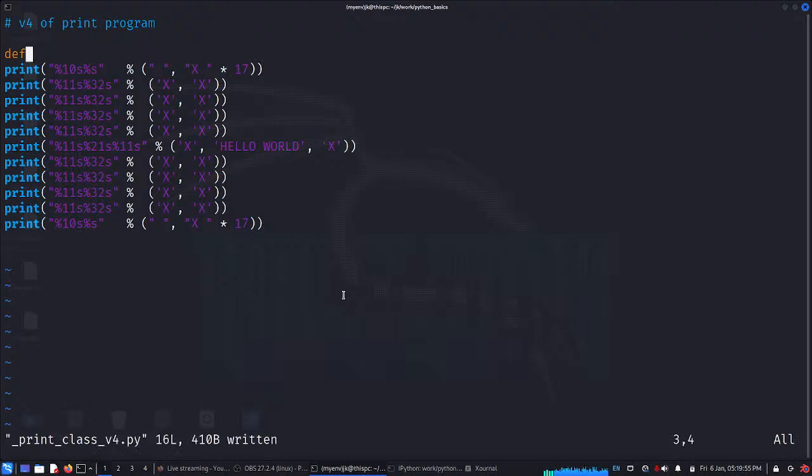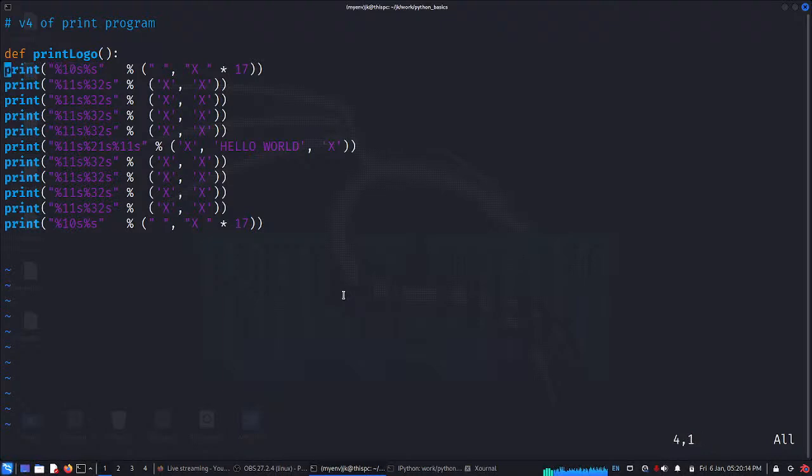I take this. So what I do, I use the keyword def, the definition of a function, and I put a name. What do you want? Maybe print logo, and I put an empty parenthesis.